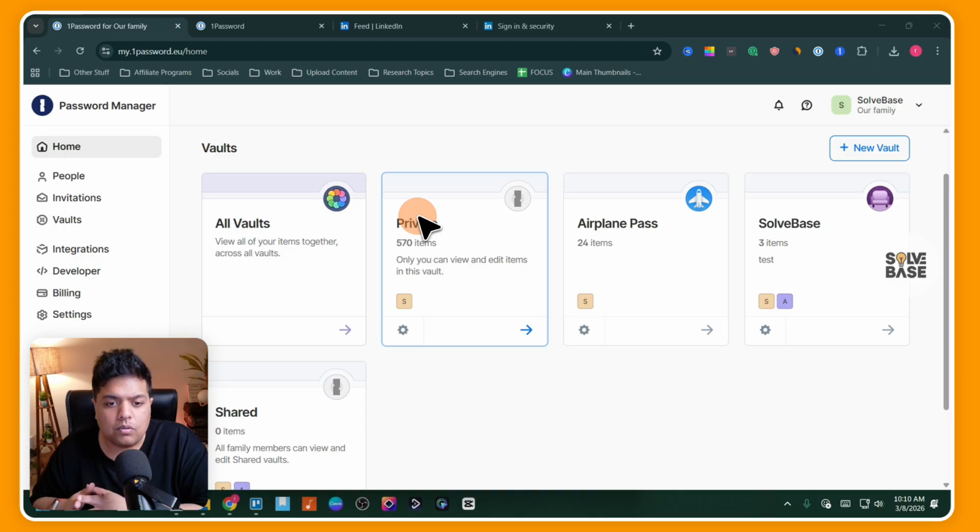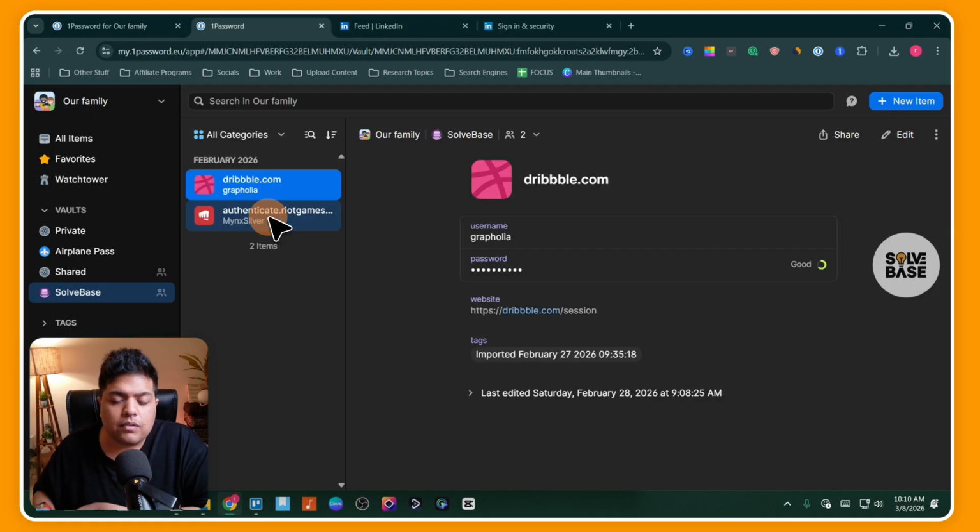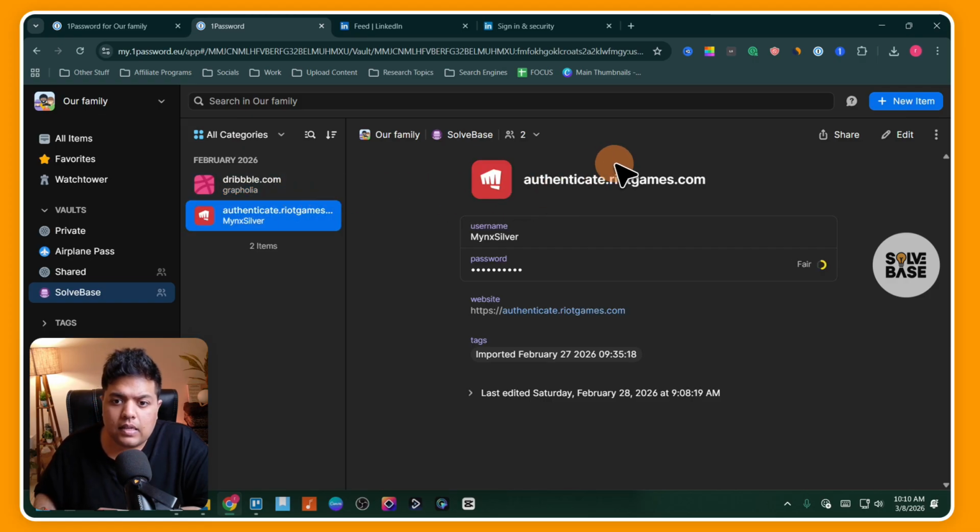All right, now in order to add passkeys, you can go inside one of your vaults. And now when you press on one of your items in vaults, you'll see a pop-up on top that you can add a passkey. You can just press over there and then you can go inside it and add one.